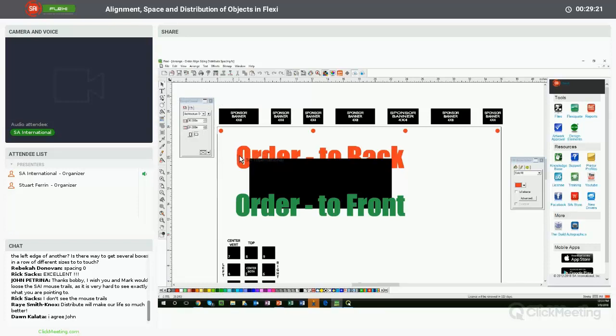Hopefully that gave you a good rundown of the basics of how to use these four tools. Again, we went over the alignment, spacing, sizing, and the distribution function, and then we also added in a little bit about ordering. With this, you'll be able to cut down anywhere from a few minutes per design to even a little bit more sometimes. Those minutes add up over the day, and hopefully you'll start seeing a better bottom line and higher profits due to faster design capabilities.